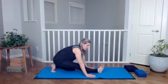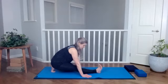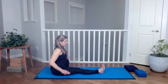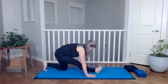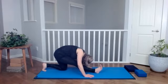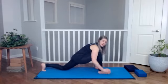So sit back with your bottom and your right toes come up towards the sky. You can do this without putting pressure on the knee by sitting on your bottom and taking your left foot in towards the inner thigh too. You don't have to do it this way that I'm showing you. So finding what's going to work for you. Exhale, come a little bit deeper into the pose. And then slowly come back, take your right foot back towards the front.